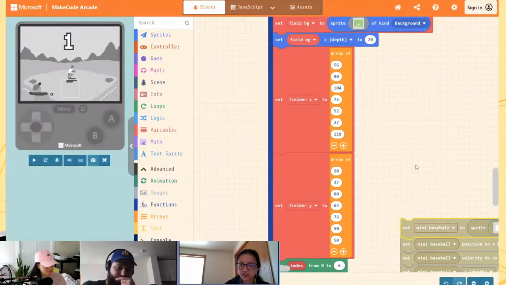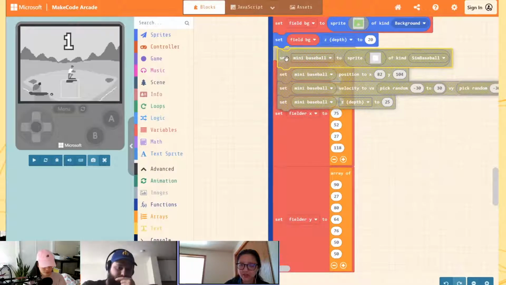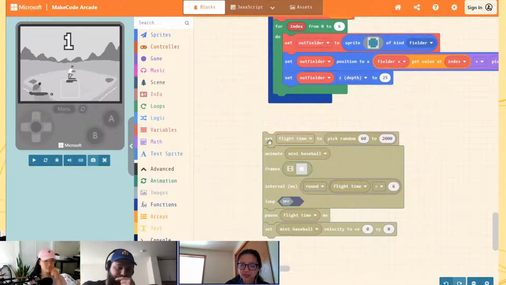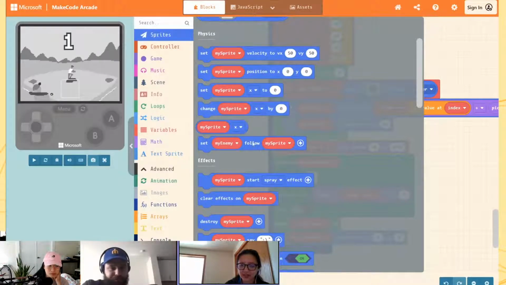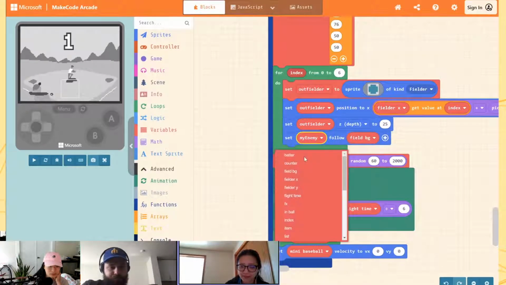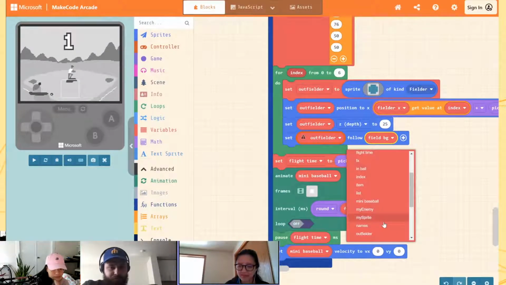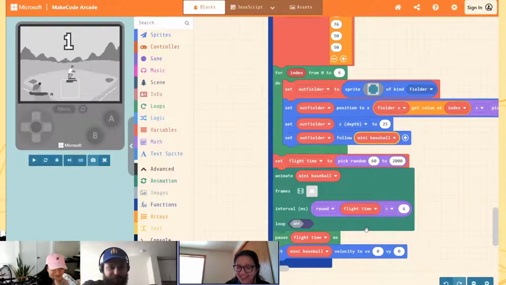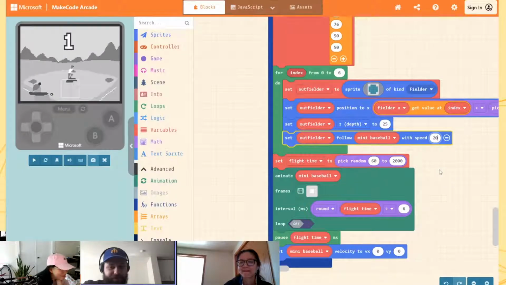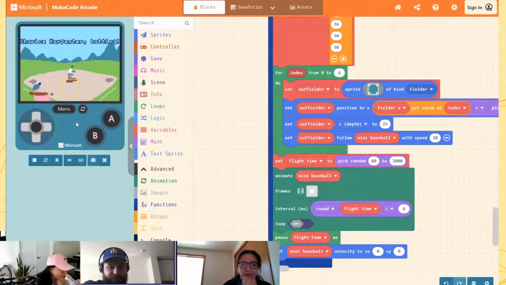All right. So background, make the baseball, make the fielders, set the baseball off, and then as I make each fielder, I'm just gonna have it follow. Outfielder. This is a lie also. These guys are not all outfielders. That's true. I guess they're all fielders, probably, right? Except for the pitcher, who's a different thing.